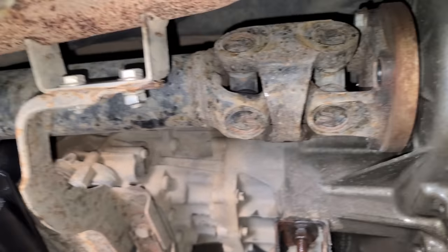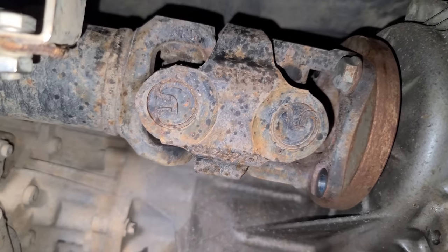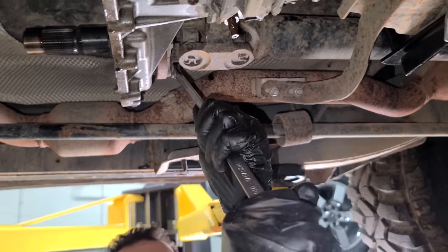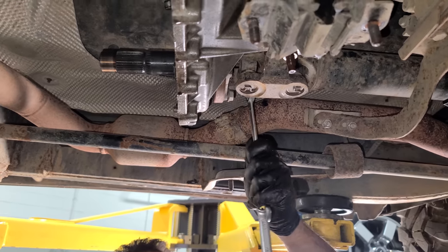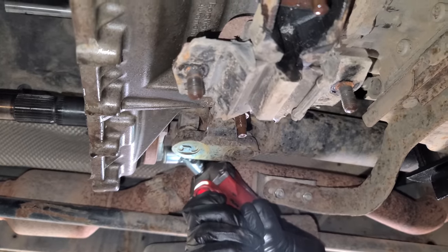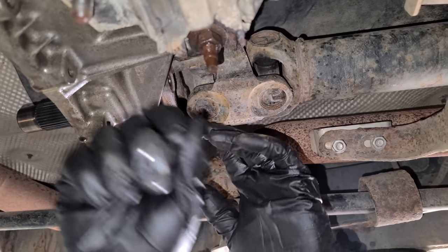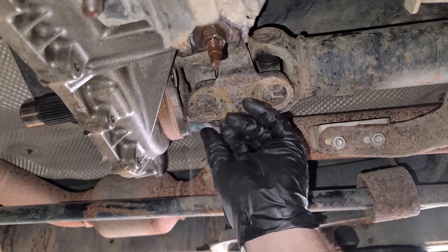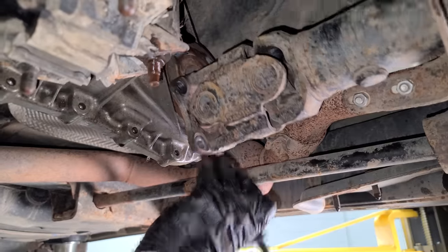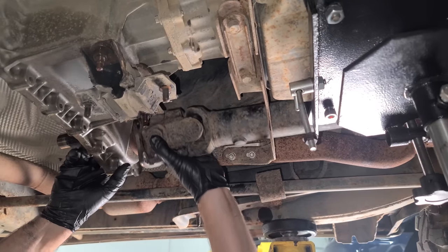We have to remove this front drive shaft, so I'm removing the bolts here. Go ahead and turn this guy around. Right about there. We can only get a wrench in here. And here's a little trick to get more power. Take another wrench, put it on the open end, and you'll get some more leverage. So we can break these loose a little like that. All right. Just takes a little while each time. Tight quarters here, it's hard to get any sockets in there, but no biggie. There we go. These usually get pretty fused on. There we go. Okay, a little shock with a hammer. That'll do it. Okay, so this can just kind of hang out right here.